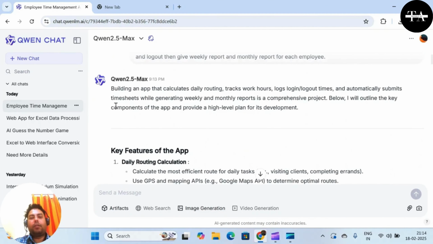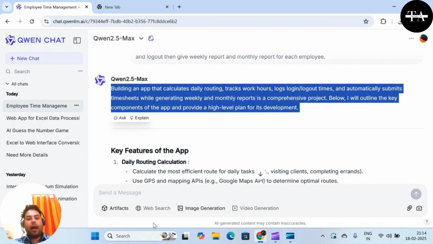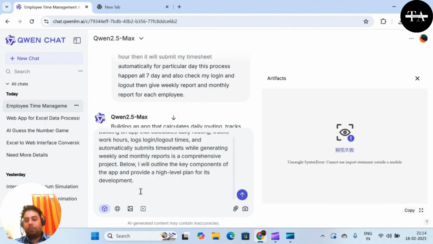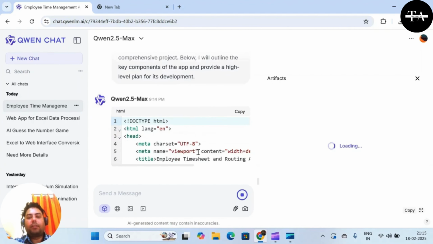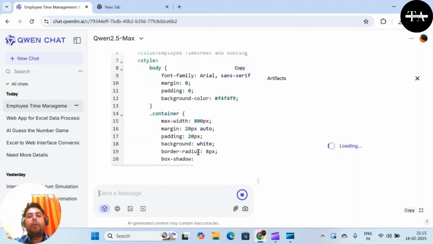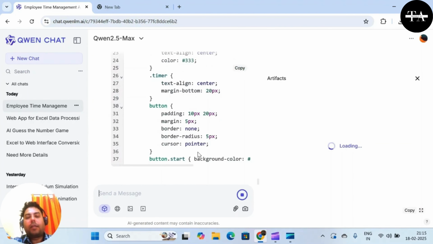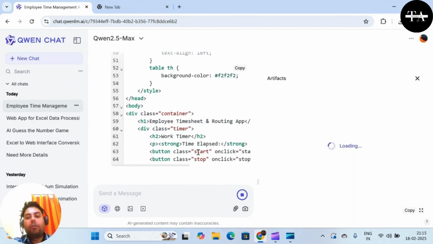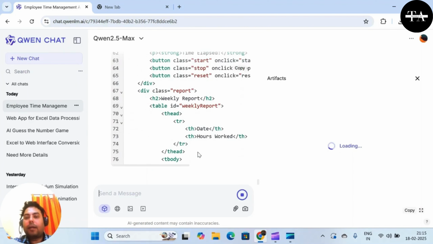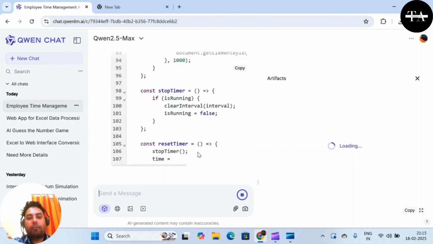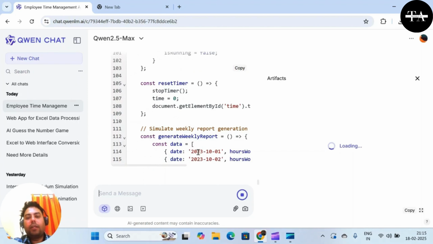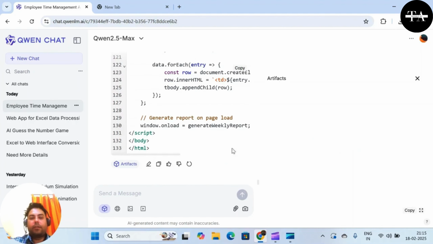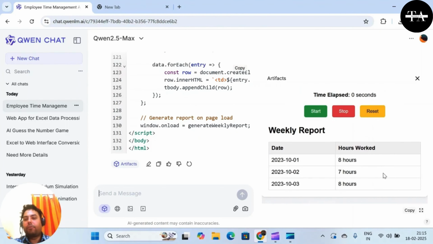But my work is not done, because I want to run this code here in the artifacts. So I'll hit artifacts, and then again ask artifacts to do this coding, to see how much time it takes, because artifacts only handles things like JavaScript, HTML, and CSS. If you want to build something like AI, you need to import libraries, and here you can't import because I am running everything in artifacts. All the code the AI is writing is totally based on artifacts. Wait a little and see here, guys.